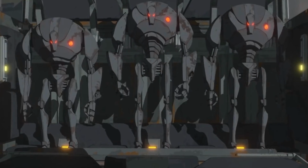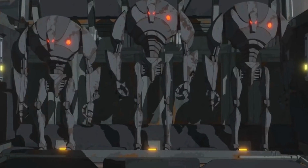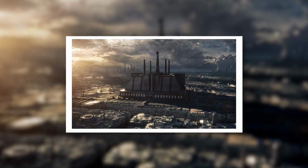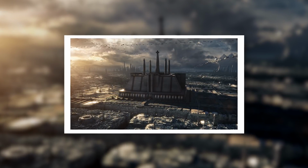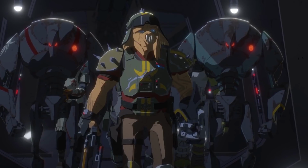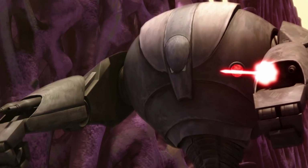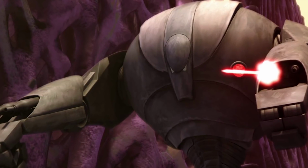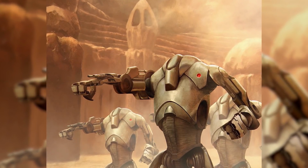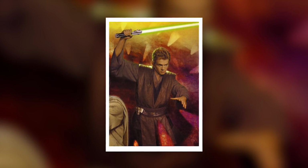To test these new Cortosis droids, Wat Tambor dispatched them against one of the most high-value targets in the galaxy, the Jedi Temple. While separatist agitators distracted the Coruscant Guard with an insurrection, a strike force of CB3s landed at the Jedi Temple and stormed the archives, killing many Jedi and leaving a trail of destruction in their wake. After a chaotic battle, the droids cut their losses and left, but not before Jedi Padawan Anakin Skywalker figured out a way to defeat the CB3s.